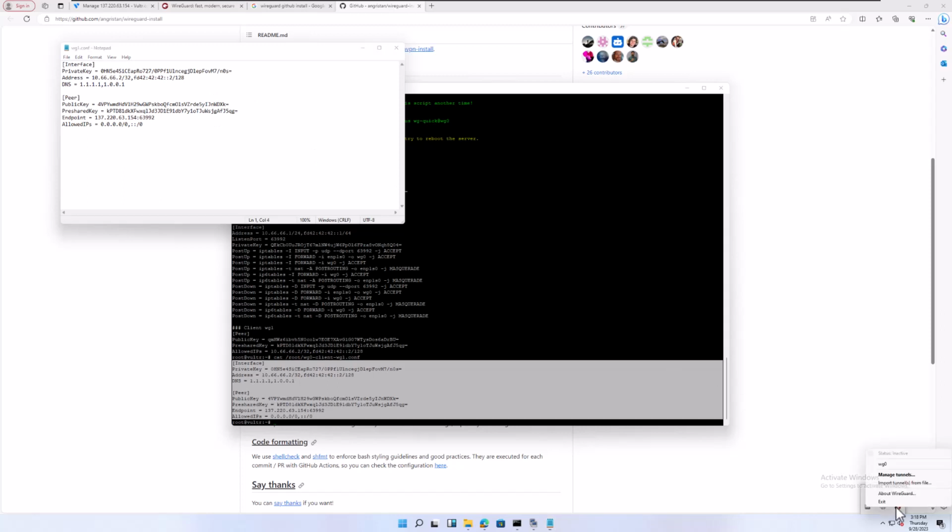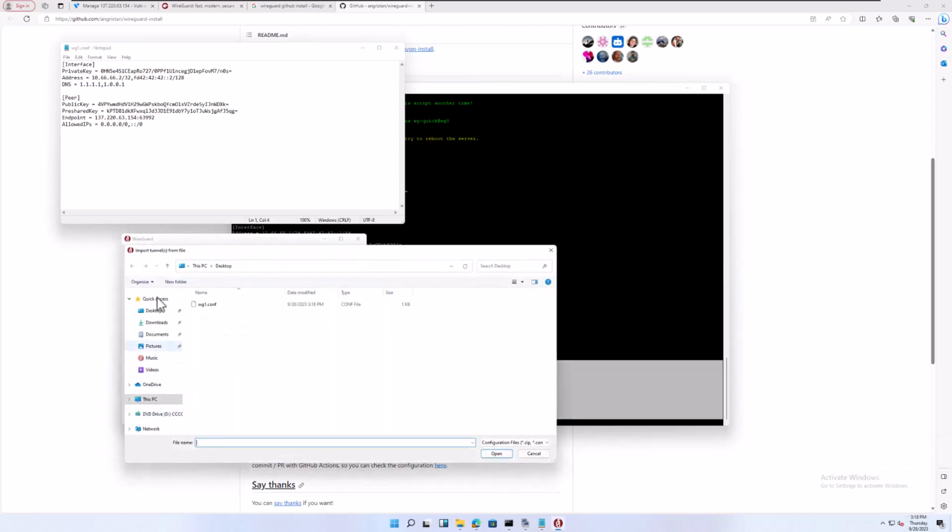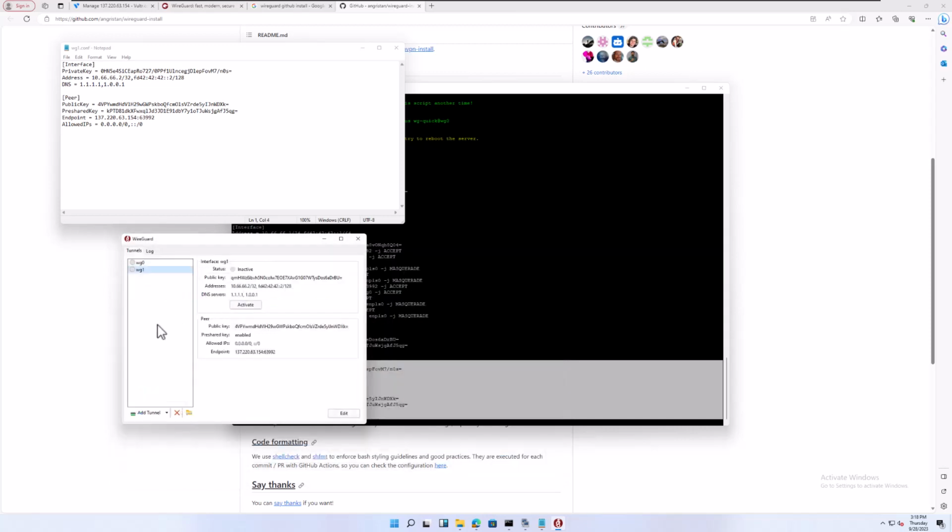Now let's open up WireGuard. So I'm going to manage tunnels. So I already got one in here, but I want to add another tunnel. And I'm just going to go ahead and grab the config file here. And it loads everything, and all I have to do is now click activate, and it's going to activate. Okay, cool. So now we have everything running.